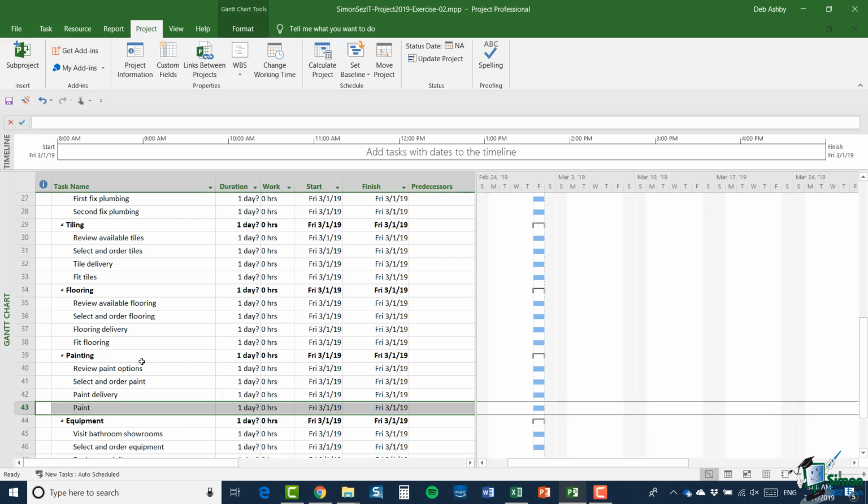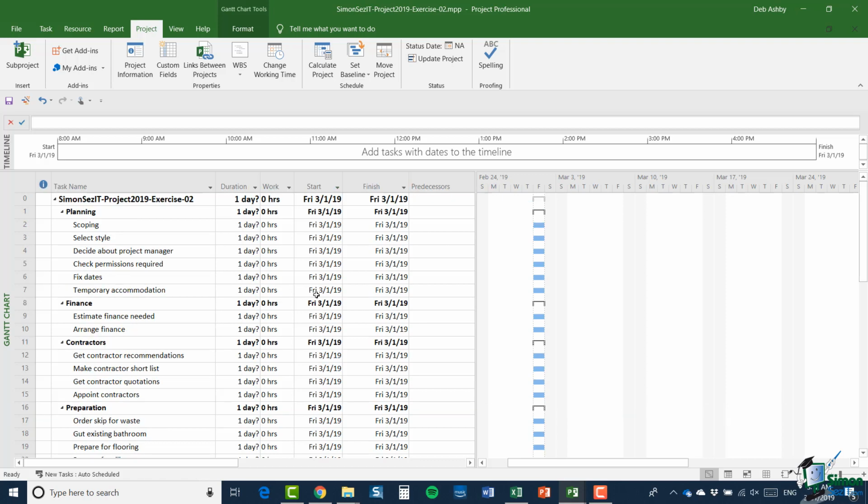But there will also be various tasks following on from painting that depend on it, such as actually fitting the equipment. Now, whilst a number of dependencies are obviously going to be the cornerstone of scheduling the project, you can greatly simplify the structure of the project once you've got your basic lists of tasks by dividing the project into separate phases and making each phase as self-contained as possible. Now, what we're going to do with the bathroom refit project is to make 4 separate phases. And from the point of view of dependencies, each of the 4 phases is going to be self-dependent.